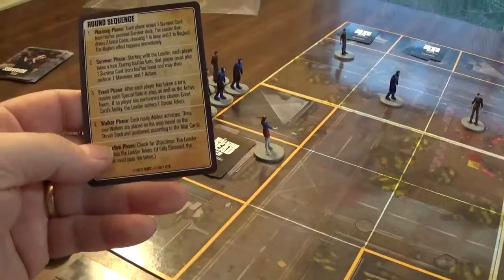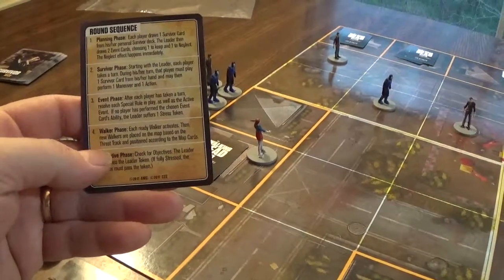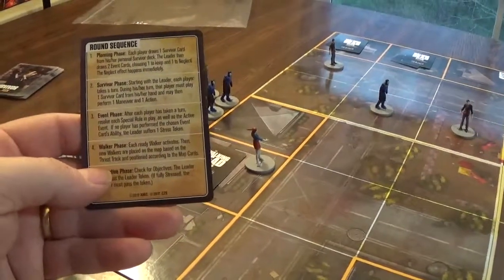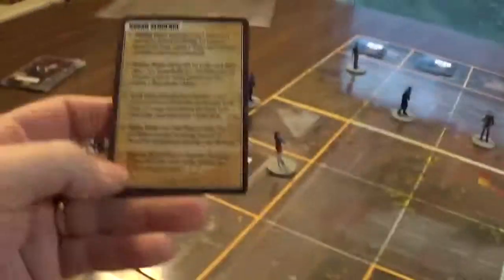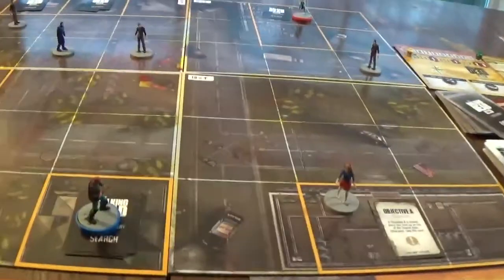Okay, walker phase. Each ready walker activates. The new walkers are placed on the map based on the threat track and positioned according to the map cards. Well, we don't have any... We're on 0 on the threat track. Alright, so each ready walker activates. Well, all of our walkers are ready.